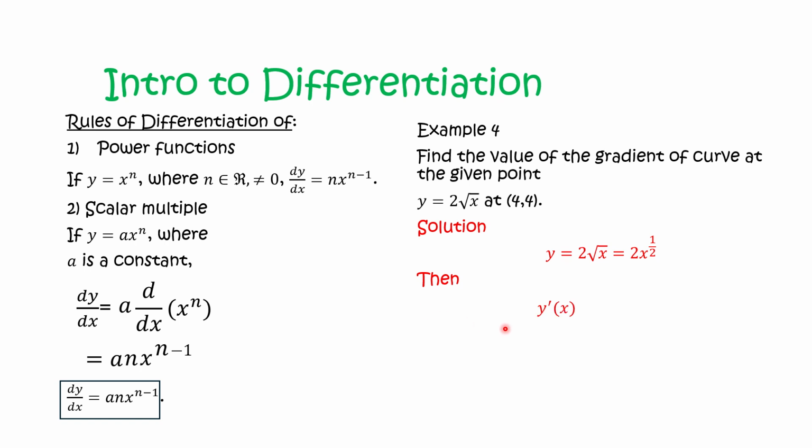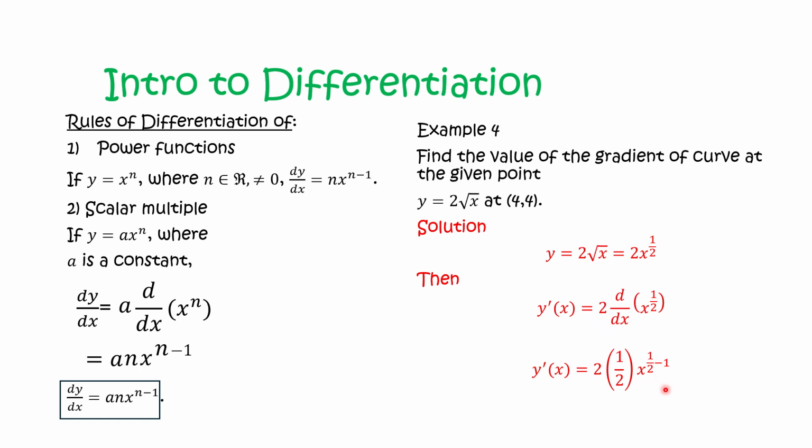Then finding the y prime or the derivative, we would have it as this. We shift the 2 to the far left. So the 2 is still multiplying what we're going to differentiate. So we get the d/dx of x to the power half separated. Now with that, we are going to get our y prime of x being 2 times half, the power that we brought down, times x to the half minus 1.